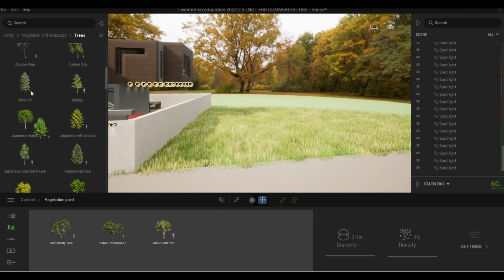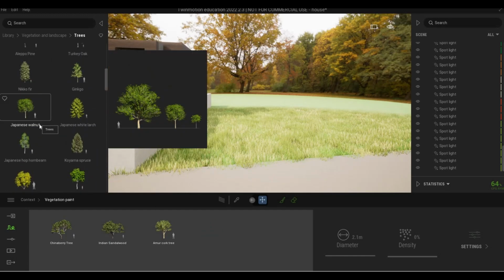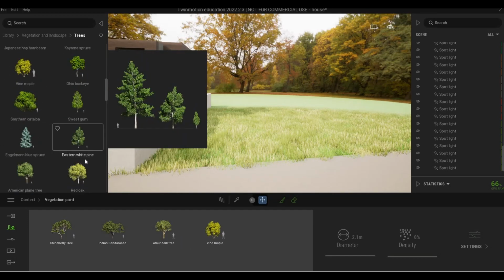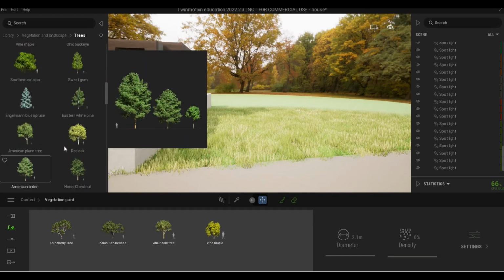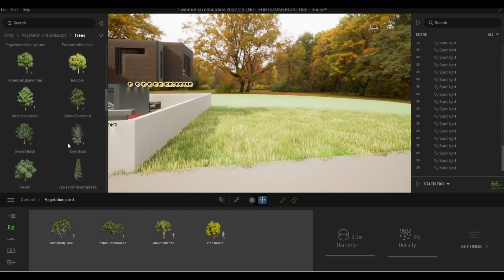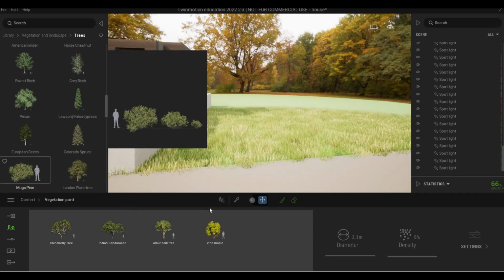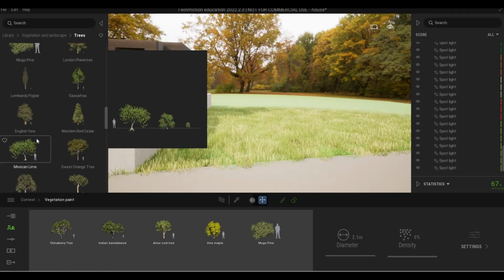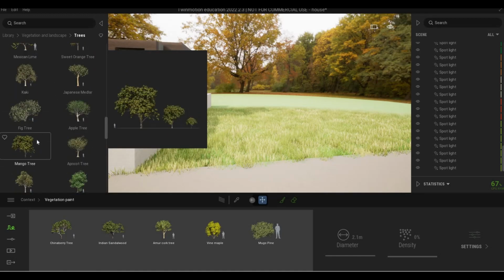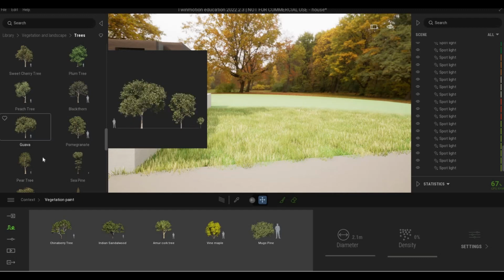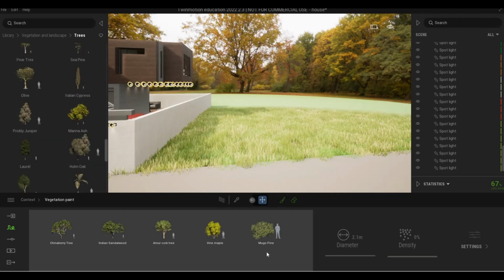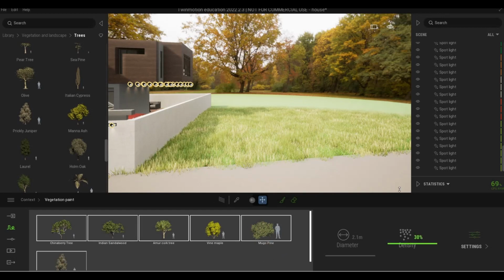Usually I add small and then big size at the back, but it depends on you on how you want to set up all of this. So maybe I'm gonna put small ones first, and then bigger trees at the back later on. So it will randomly choose different trees once you're scattering it.